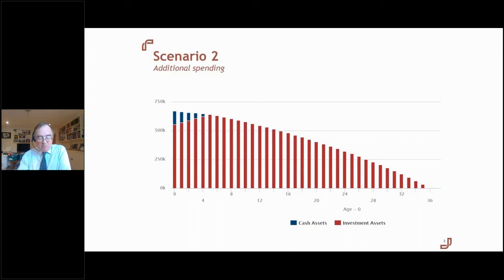Now, my colleagues can run much more complex scenarios based on lots of different reserves pots and different projects and things like that. And there's nothing to stop you doing this yourself on Microsoft Excel. But our software does make the process faster and easier, and we can often put in different scenarios for trustees during a meeting so that they can visualize the impact of different potential decisions as they go.